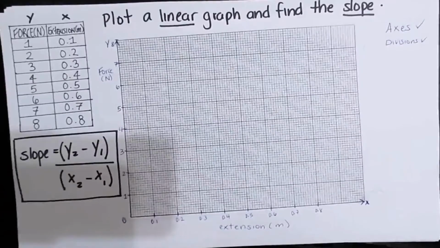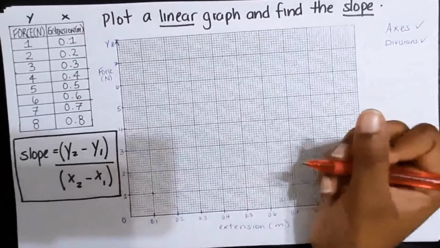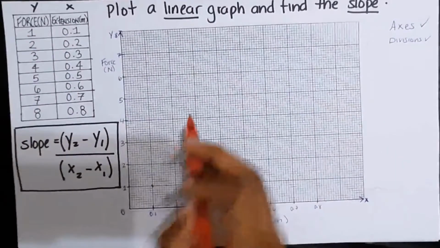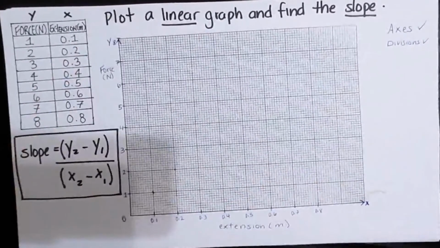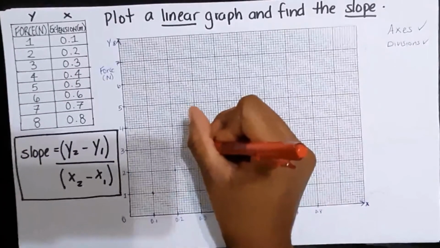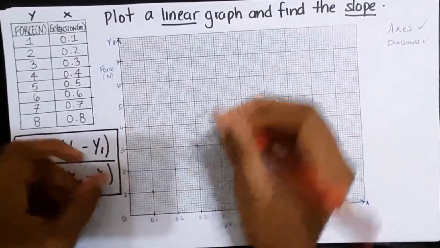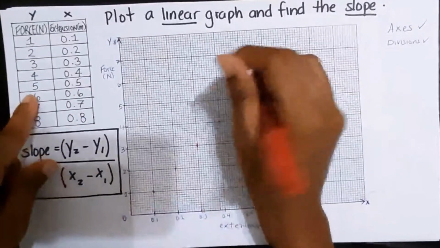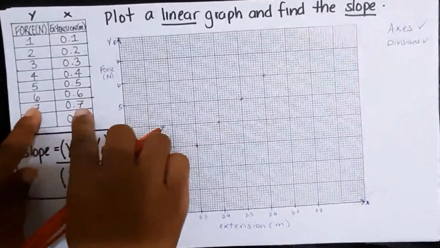To plot data points, we trace the path of two straight lines, one leading from the y-axis and one from the x-axis. The numbers in our data table tell us where to start for each data point. So for the first point, we're tracing the line y equals 1 on the y-axis and x equals 0.2 on the x-axis. The point where the lines intersect or cross marks our data point. We repeat this process for the following data points.